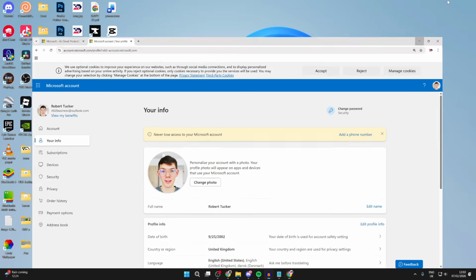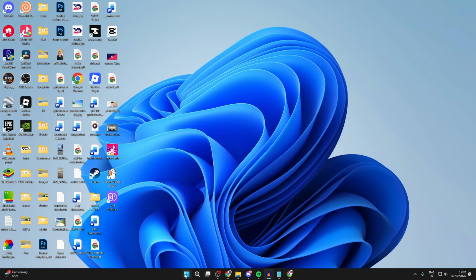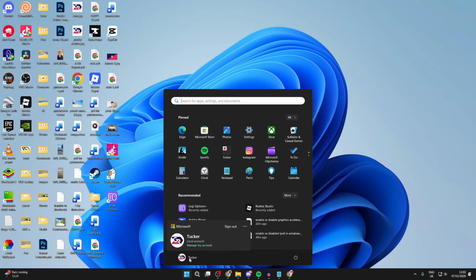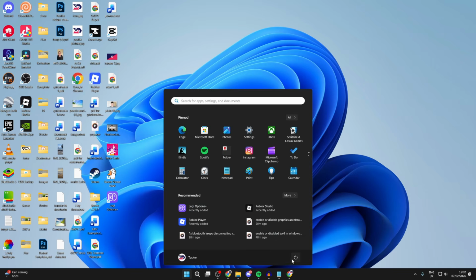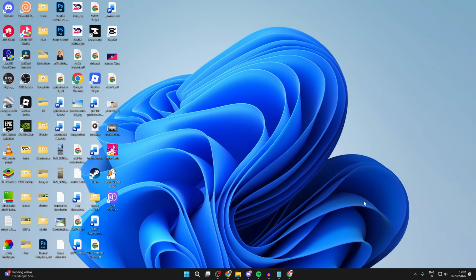To make sure that it is, what you can do is go and sign out of your account. You can press the start button, click here and go and press sign out. If you still find that it isn't, what you may need to do is go and restart your computer. So you can press the Windows button at the bottom, start, and then press the power button to the right. Then you can press restart. When it comes back on, hopefully it's then reflected.